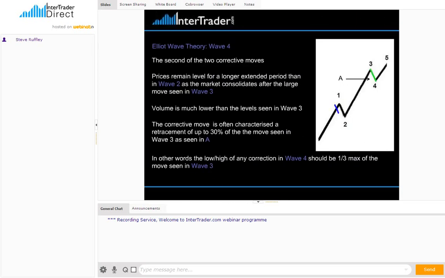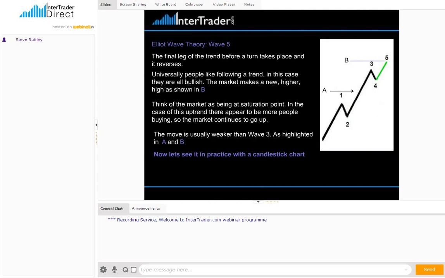Fourth wave, again, very much like wave 2. It's a correction. So what it can't do is come back into 50% of the most powerful part of the wave. What it certainly can't do is dig back into the range of the wave that preceded it. So again, 1, 2, 3, 4. You can see how the wave's building up. So what we're looking for is almost the crest of the wave to happen at 5. So point 5 is we have to make a new high from point 3. We cannot get back into the range of the third part from point 2 to point 3.